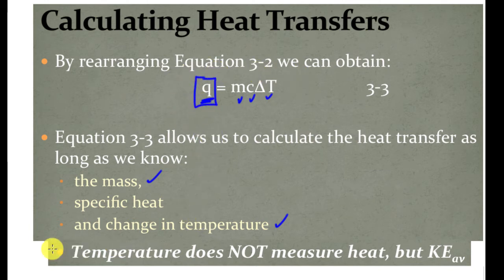And this equation also illustrates what I said earlier, that temperature is not a measure of heat. Because if temperature were a measure of heat, then we wouldn't need this part here, right? No matter how much heat I put in, the temperature should change at the same rate every single time. But if I have a larger mass, then my change in temperature goes down. If my specific heat is large, then my change in temperature goes down. So changes in temperature are connected to heat transfers, but they are not the same thing. You've got to get that out of your head. Temperature is not a measure of heat, but a measure of the average kinetic energy. As heat is added, temperature does go up.